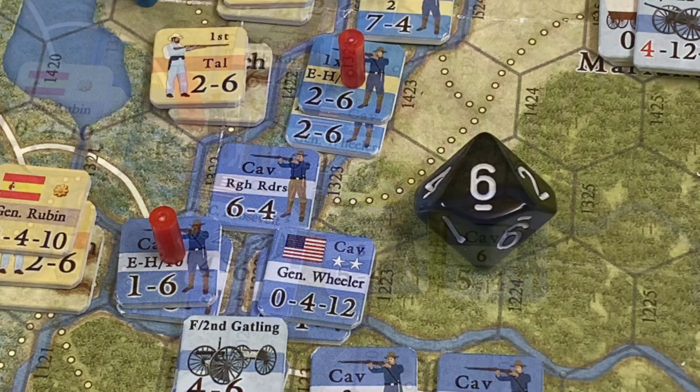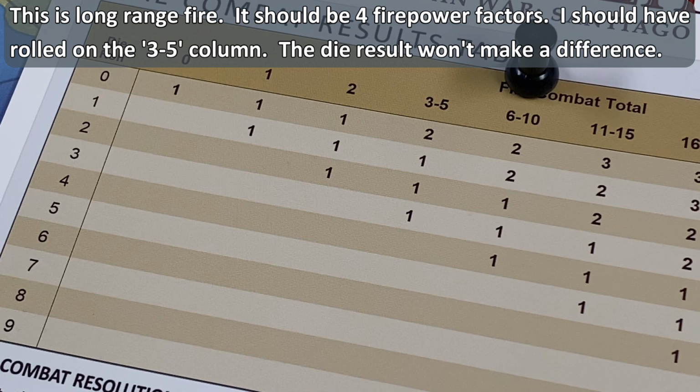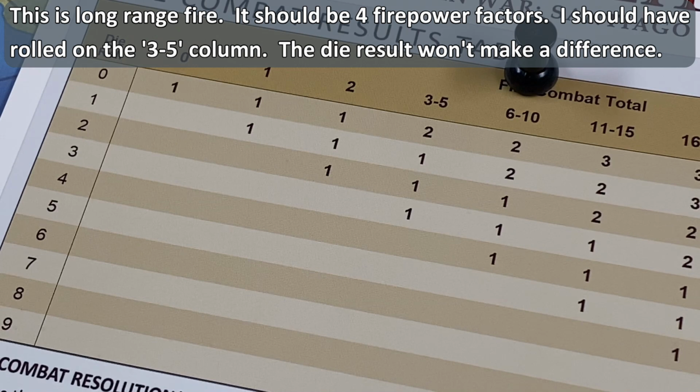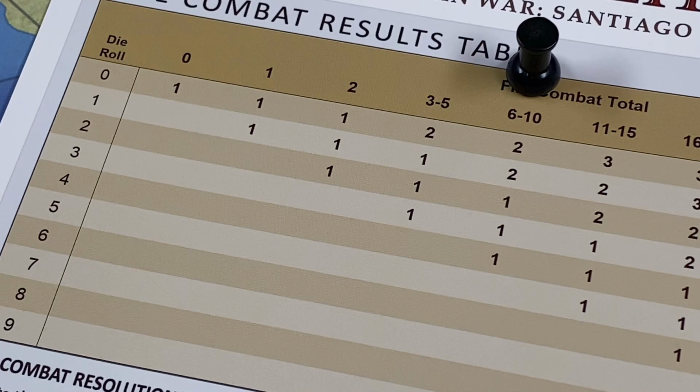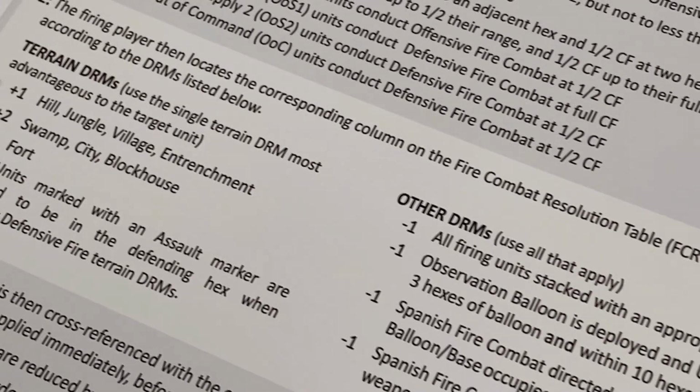Now the Americans have their best chance of dislodging General Rubin's forces from their entrenchment. The Gatling gun and the regiment stacked in Hex 1122 fire at those Spanish forces. And it's a total of 9 combat factors. So they have a fairly decent chance. They need a final result of 4 or less to eliminate that Spanish company, and then the assaulting units that have been designated could occupy the hex in this turn. However, there are some modifications. There's a plus 1 because the defenders are entrenched, but there's a minus 1 because all firing units are stacked with an appropriate leader.